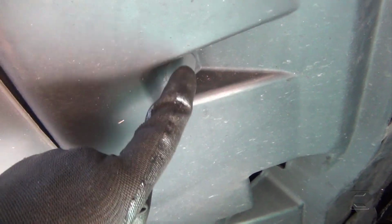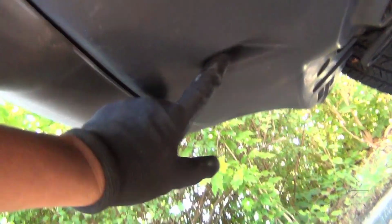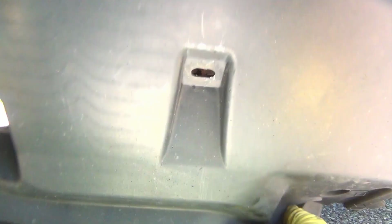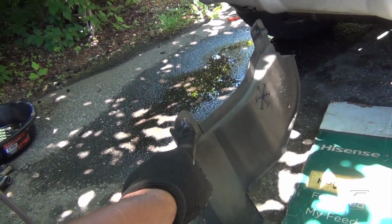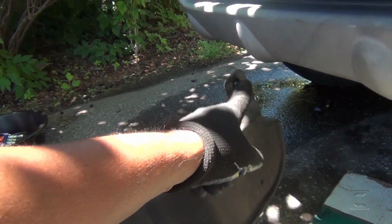Okay, basically in all of this here is one clip, here and here, and all these spaces. It has one right there, and one here too. Now this thing is hanging here, the plastic cover right there. And these are the two on the side that go by the tires. Right there, this is for the crank pulley here. This one is still there.